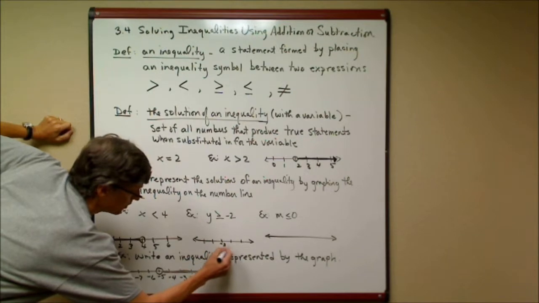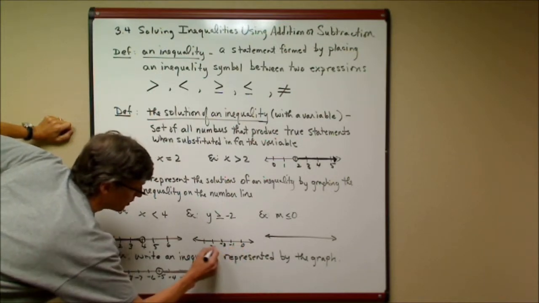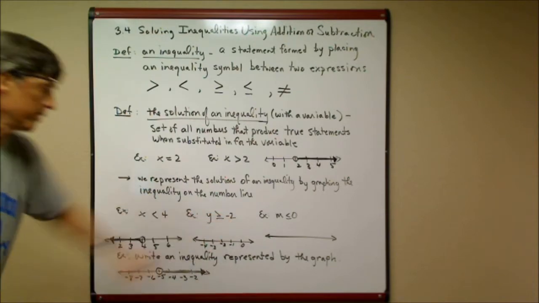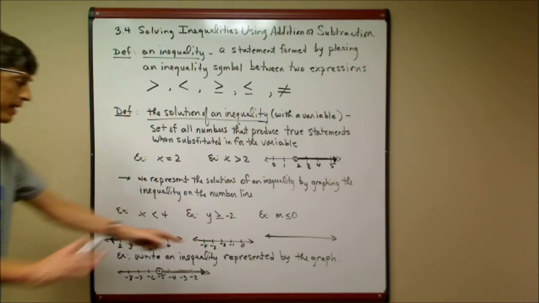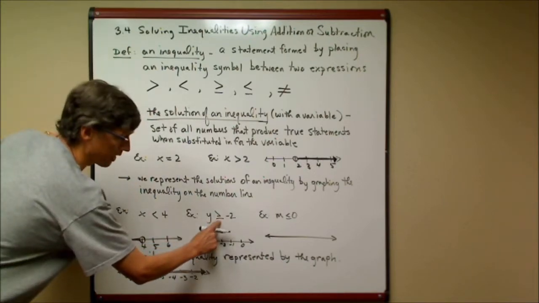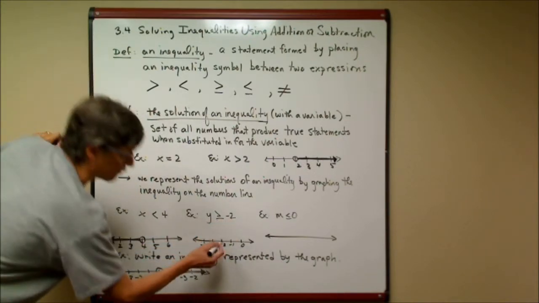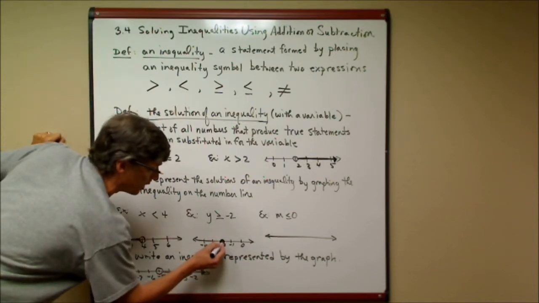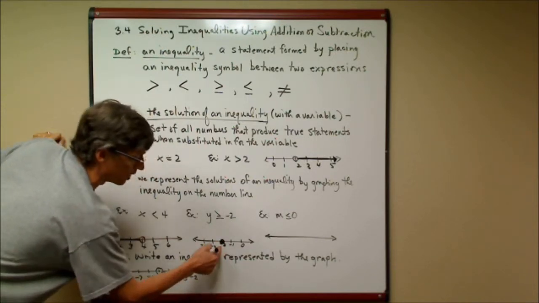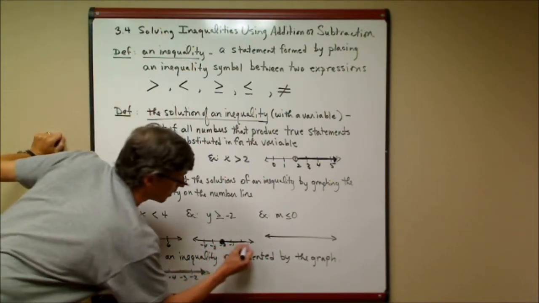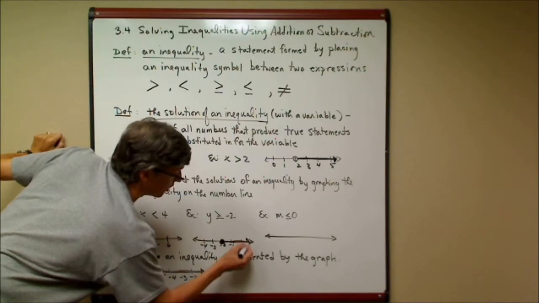I'll put -2 in the middle, so this is -1, this is 0, this is -3, this is -4. I want all values greater than -2. That would be to the right of -2 on the number line, greater than. But I also want to include the -2 because it could be equal to -2. So I put the circle around the -2, but this time I shade it in. That represents that I want to include the -2 as part of the solution set. And then I'm going to shade to the right because it's greater than.